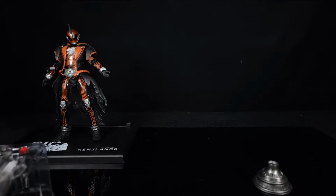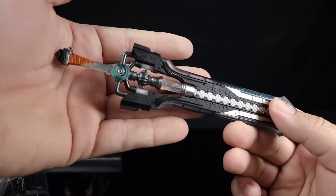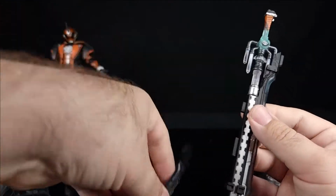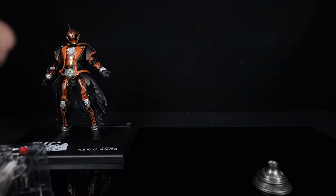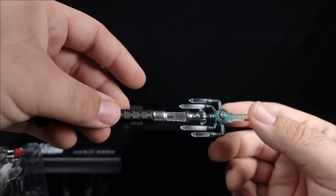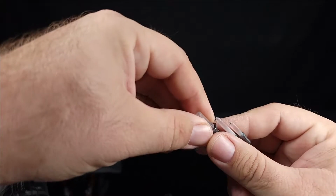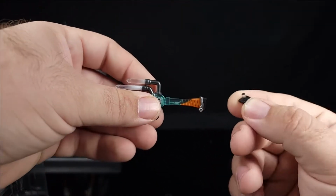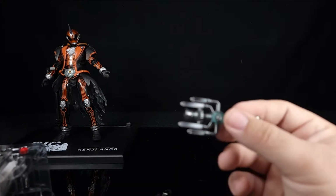Okay, so what we're going to do real quick is convert his sword to a candelabra stand, which is interesting. So one thing that you do, go ahead and pull off these bits. Those are going to stay off to the side for when we get to the Musashi Damashi. You want to go ahead and pull this section apart. I believe you want to pull this section out. And you want to remove just the tip down here. And very carefully set that where you won't forget it.